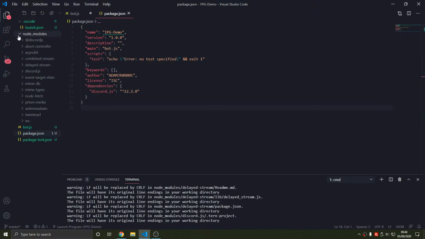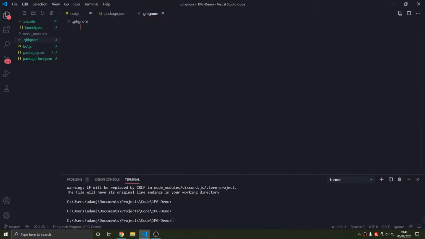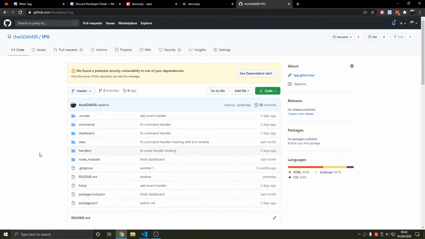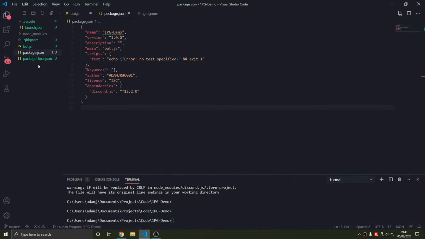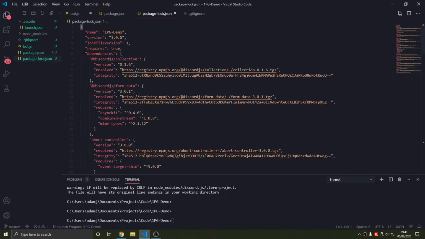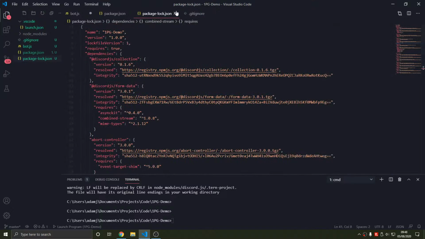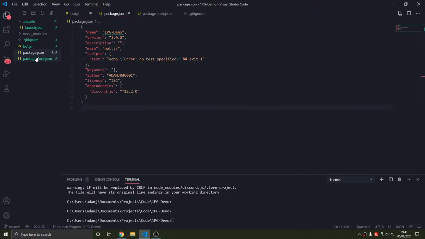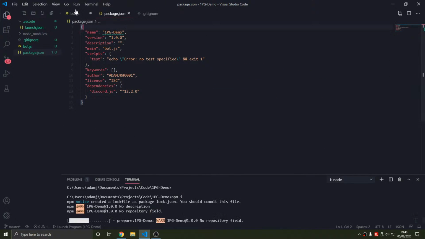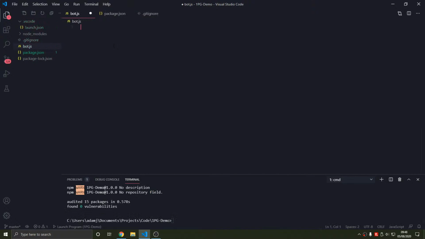So we make a file called .gitignore. We want to ignore these. We don't want to have the node modules in the repository because they take up unnecessary storage, and the package.json and package-lock.json, which is the dependencies of the dependencies, I guess. That's what it shows. So the package-lock.json is less important than the package.json. If we delete this, we can still install packages by npm i. To install them, it automatically creates one.